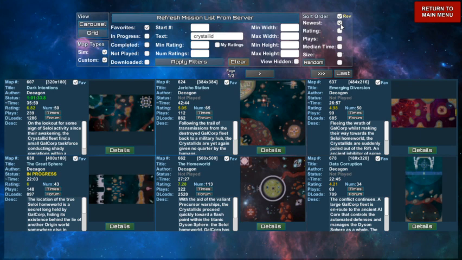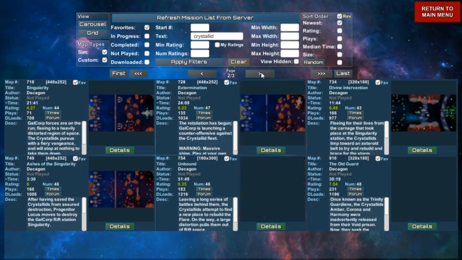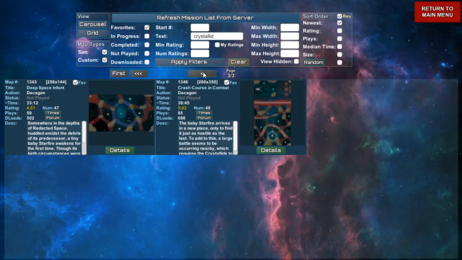I have it sorted from newest in reverse, so this will be from oldest to newest. And yes, I figured out how to not have the carousel, which is super nice. This is a very long story. I favorited every single one of these so that I could just go to the favorites and find them. Everything made by Decagon here, I believe, is part of the story.